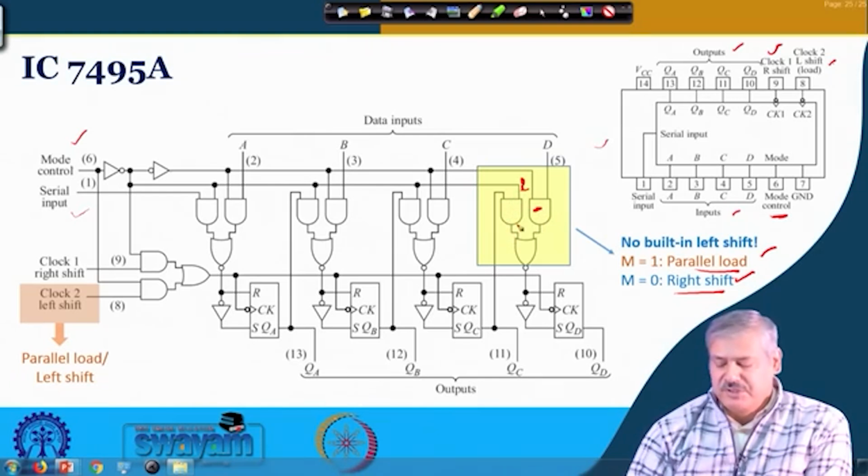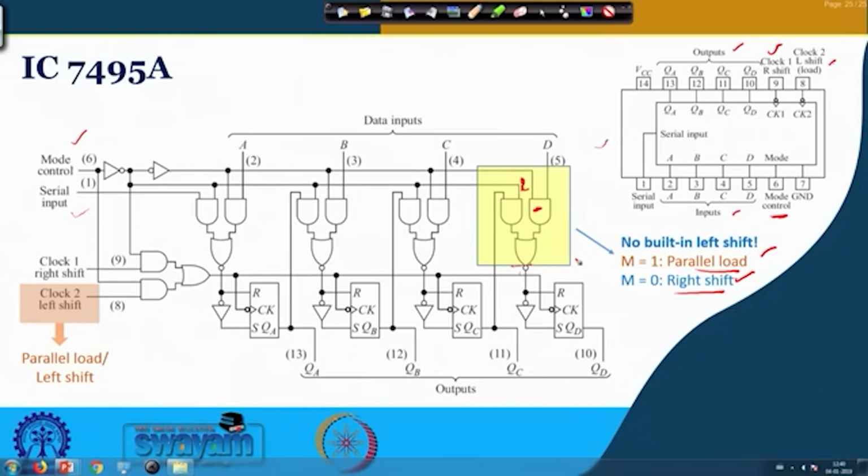So, this will be 0. So, this is again a SOP kind of thing, because of two bubbles, two NOT gates are there. So, it is AND or SOP realization. So, at that time this is 1, right, and D comes as the input. So, it is parallel load that is happening.